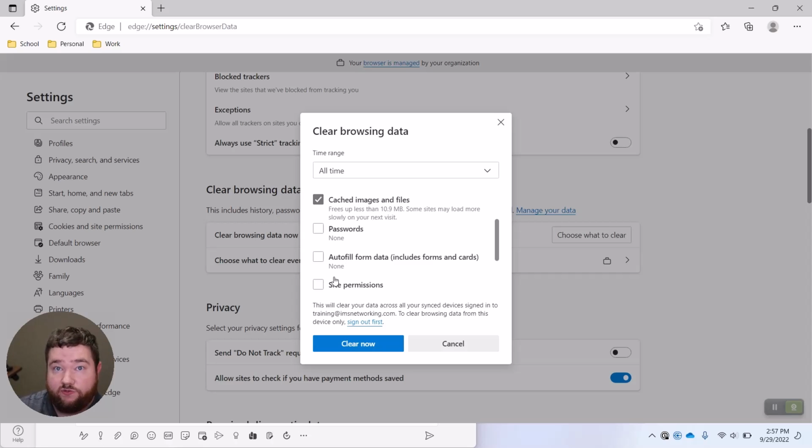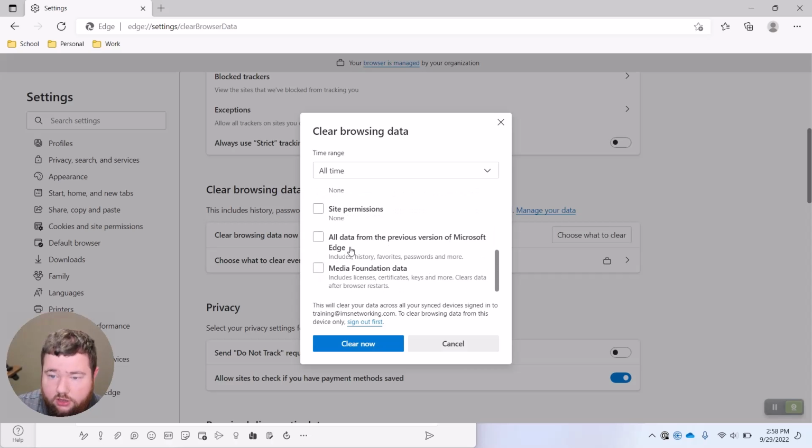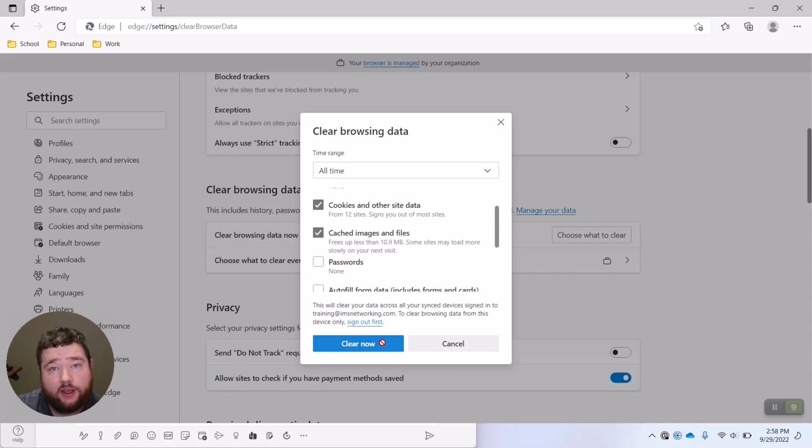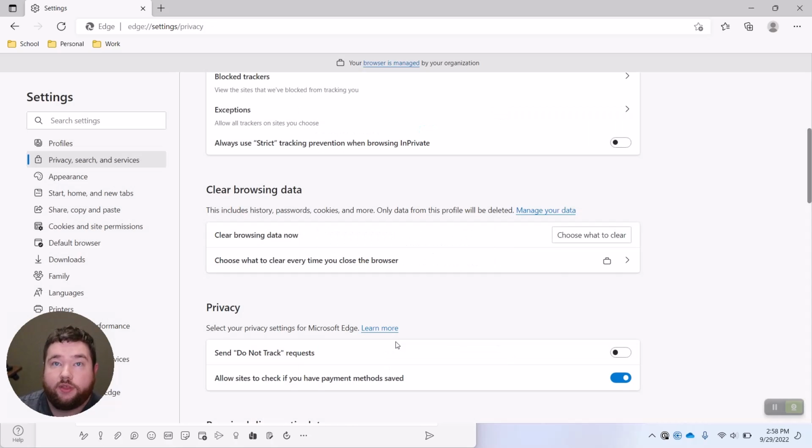I have a password video, and I'll take that in the top right here of the video. But it's very unsecure to save your passwords and your credit cards and information inside your browser, just because if I have access to the computer, I can normally get access to your browser, to your information. And then all you do is simply hit clear now. It'll take a little bit, and then I'll back out, and all that cached image is deleted. I do recommend closing your browser and reopening it, and then trying your web app again.